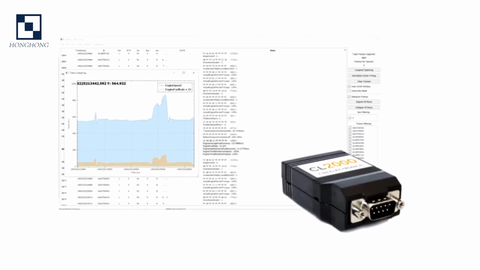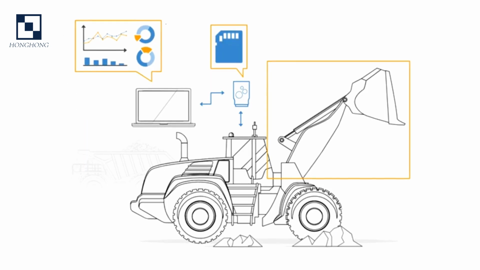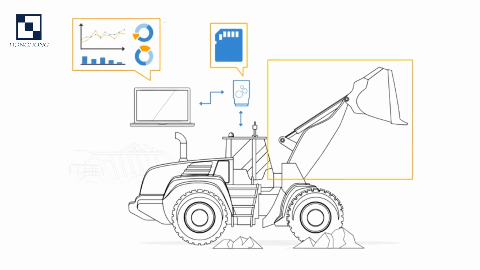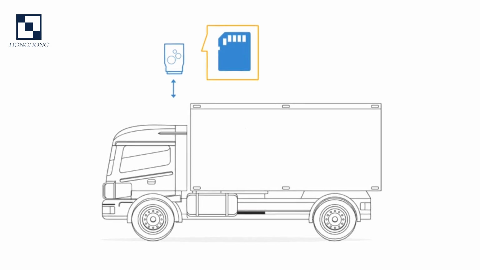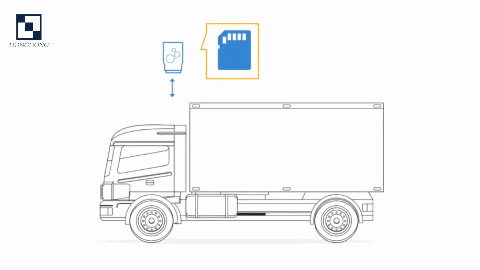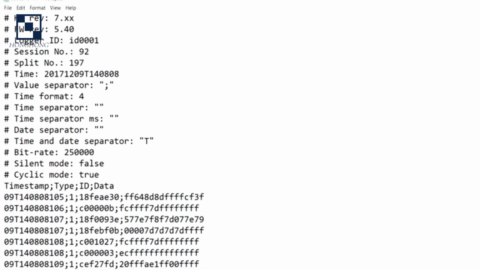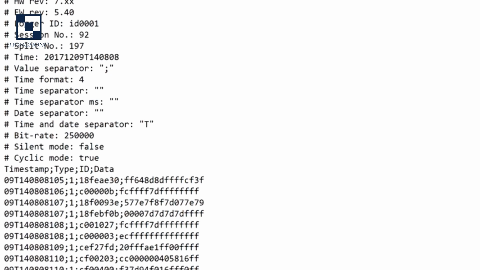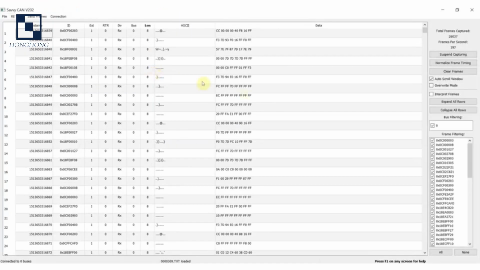Overall, the CLX0001 can be used in two ways with SavvyCAN. First of all, the CLX0001 can be used as a CAN bus data logger to record raw CAN bus to an SD card. To do this, you simply connect the device to your CAN bus application, for example, a car, truck, or machine, and leave it to record data in standalone mode. The CAN data is recorded in CSV-style log files, which can be opened in any text editor or script. These log files are also natively supported by SavvyCAN, making it easy to load them.